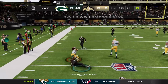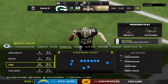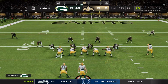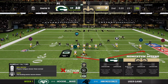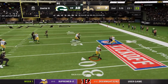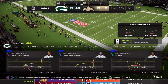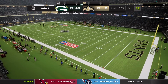Here's a pass swung out left to his running back, and he will lose yardage here back at the 23-yard line. He was unable to shake free there, and they'll cover him for a loss of a yard. Well, that's not exactly how they drew that one up, nor practiced it, because on first down, you're trying to get some yardage to set up 2nd and 3rd down calls. In this case, had to drop it off to his running back. But, boy, they closed quickly on that one and stopped him behind the line of scrimmage. And he'll be brought down inside the 20 at the 19. A good job defensively to hold that to 4 yards, and now it's 3rd down.